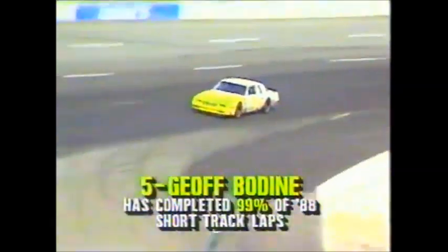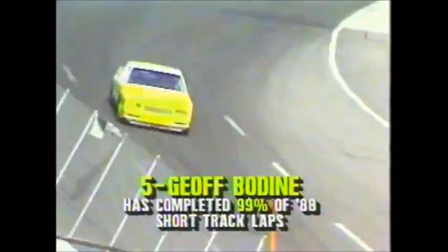Well, Jerry, while the majority of fans are watching the front of the pack, the majority of pits are watching Jeff Bodine, and here's why. He's the only one of the front runners who elected to start this race on Hoosier tires. All the rest of the front runners started on Goodyear. Yesterday in practice, the Goodyear showed a tick faster than the Hoosier tires, but nobody knows for sure what is going to happen today. So far, he has not yet radioed his crew to have a conversation about tires. Everybody's watching Bodine, number 5.